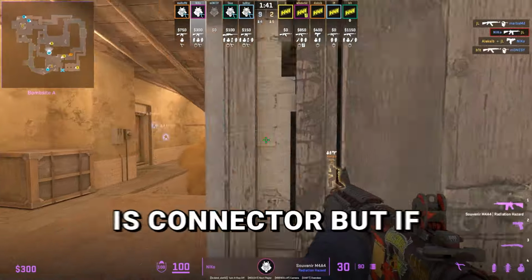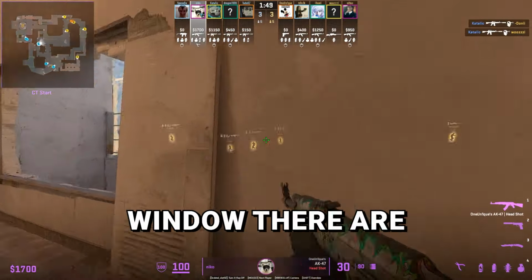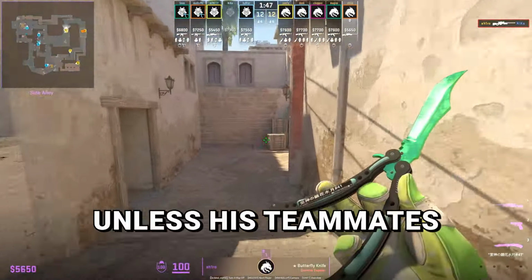NiKo's main position is connector, but if the op or Mossy is starting somewhere else, NiKo will rotate into window to hold mid. When NiKo starts window, there are conditions that allow him to peek mid safely. If the T's have an op, that is a no-no to peek window unless his teammates flash for him.